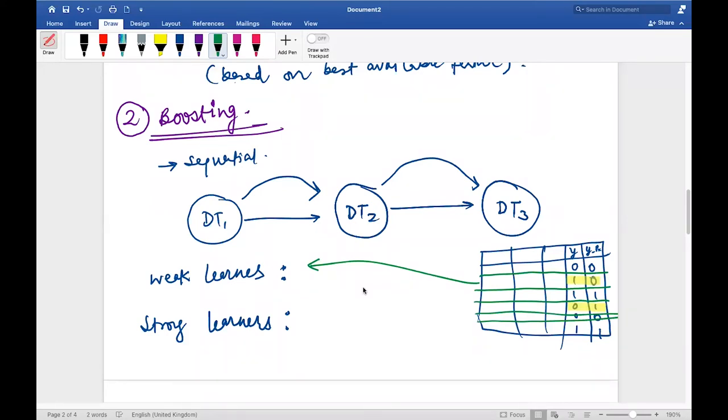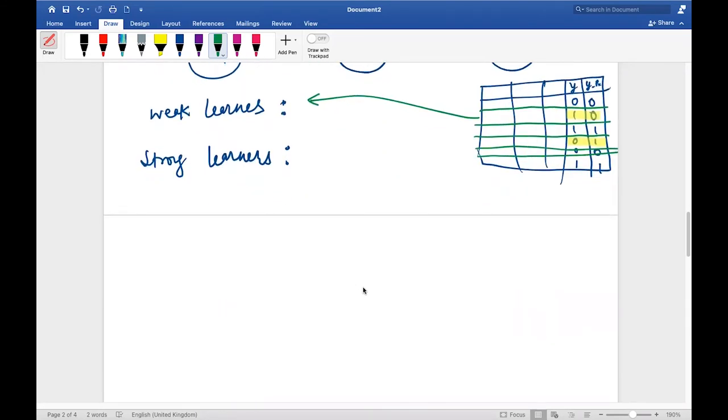So I'm again taking reference from what we actually started with. We are taking the reference of a child who is trying to learn. Who is a weak learner? One who is not able to differentiate between, this is a cow, this is a dog. Who is a strong learner? One who is able to differentiate properly. Understood? So these two are the weak ones, all others are the strong learners. Any confusion till here?